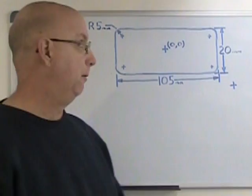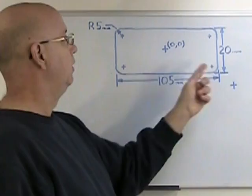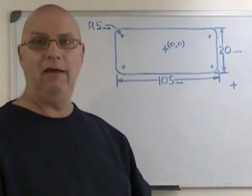We have a rectangular pocket, as I've said, that's 105 millimeters by 20 millimeters, and it incorporates four corners that have a radius of 5 millimeters. That's going to be easy to get, because if we use a 10 millimeter diameter tool, it'll give us that 5 millimeter radius for our corners.